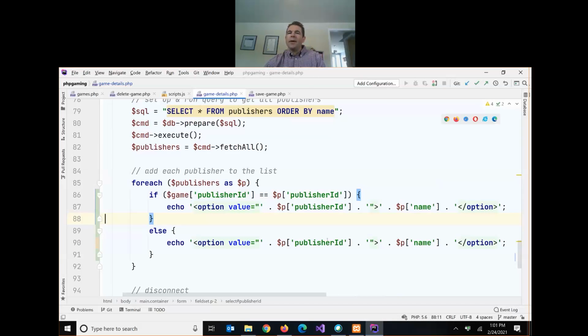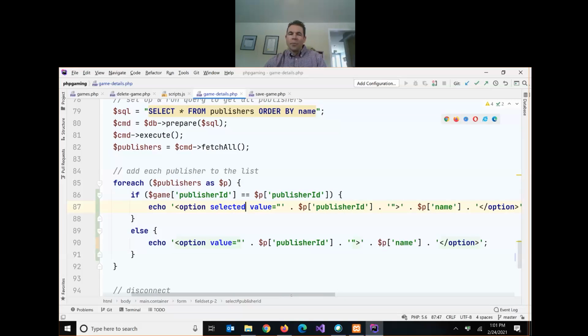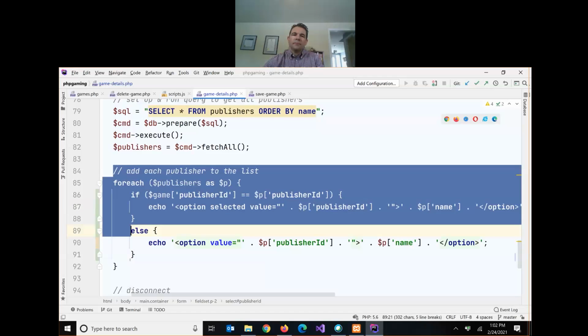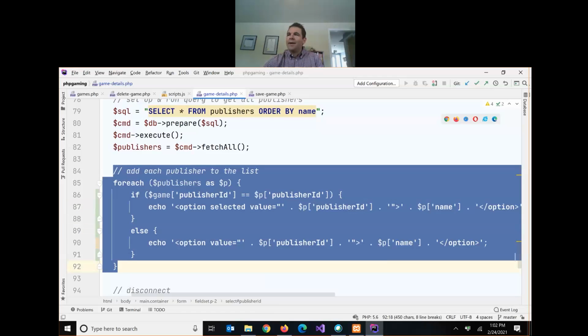I'll paste it up here. I'm just going to add one thing. In this case, we're going to add the attribute selected. So when the current publisher matches the publisher of this game, we want that option to be selected. Otherwise, we just add a new option.